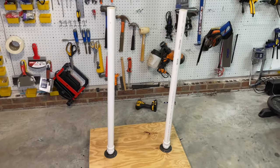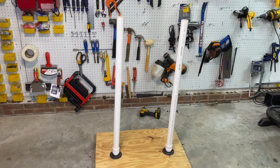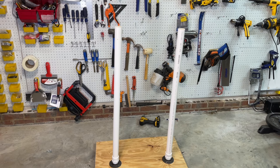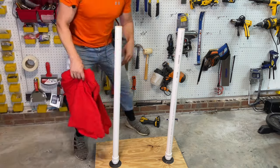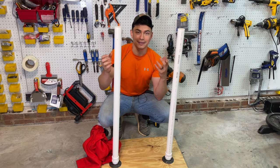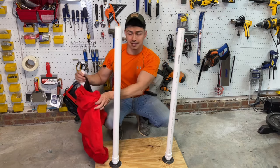Okay, before we continue, I want to stop right here to tell you a very important step. We need to put on Santa's trousers and faux boots right now. The reason is, once this structure is complete, it's going to be a solid PVC skeleton. You're not going to be able to put on his trousers very easily that way.